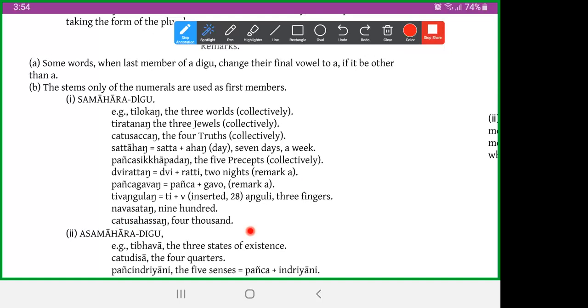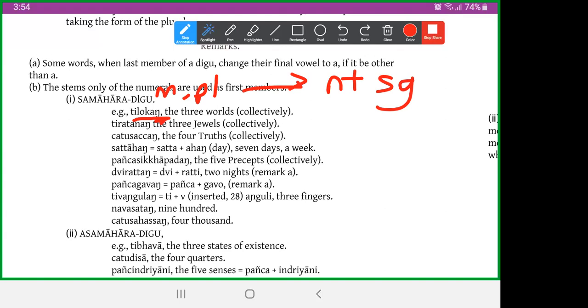All right, so this is the first example. It tries to show that everything must be in the neuter and must be in singular, regardless whether they are masculine or feminine, or whether they are plural or whatever. So we look at the first example, Tilokam. Actually, loka is masculine. Here three can be plural, but when you combine, it becomes Tilokam. You can see lokam becomes the neuter singular. So ti is 3, loka, lokam, 3 worlds. So this one is not so difficult.